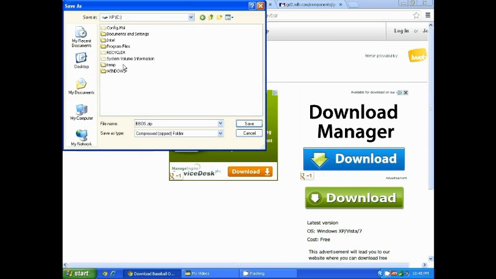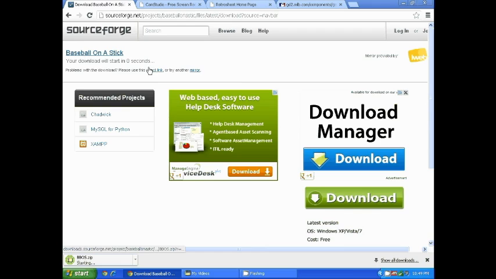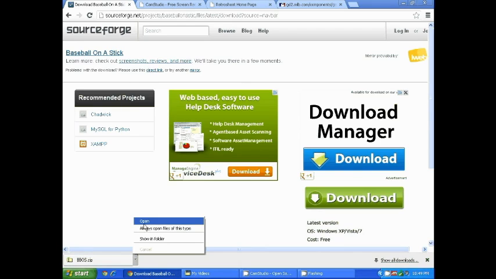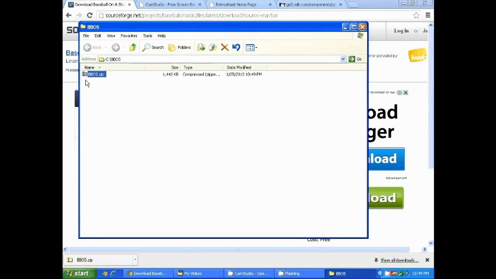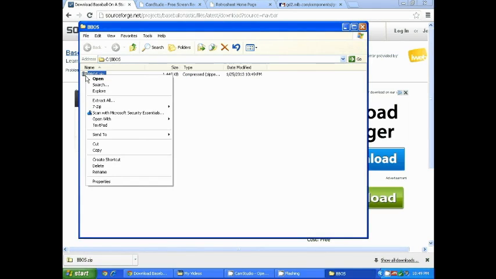I will place it on my C drive in a folder called BBOS. Next, I will open that folder and unzip the contents of the BBOS zip.